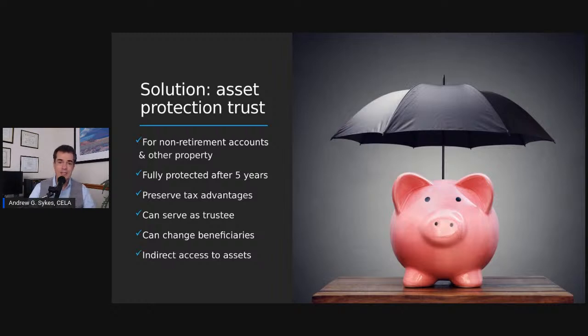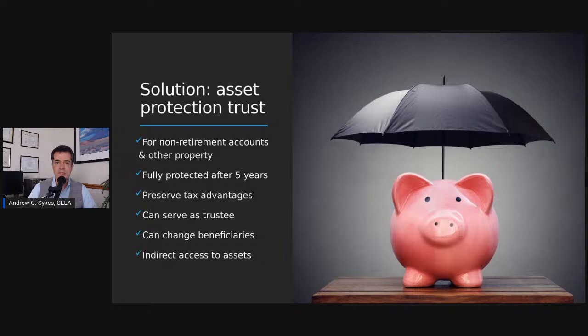So in a lot of ways, it seems like the person that's setting up what is an irrevocable trust still has a lot of the incidents of ownership, right? If you can serve as trustee and control what's in it, and also change beneficiaries, it kind of feels like you still own it in a lot of ways, even though you don't have the same direct access to it as you would if it's in a revocable trust or if you own it in your own name.